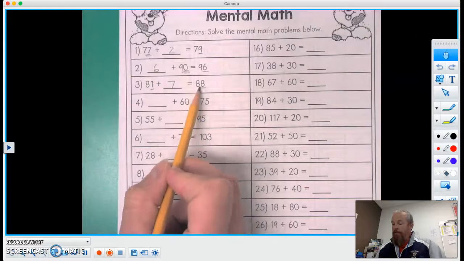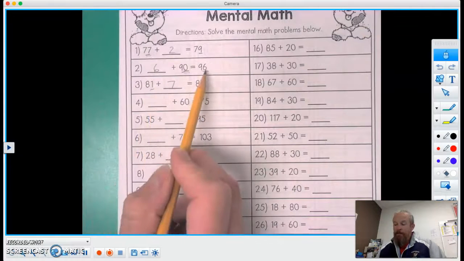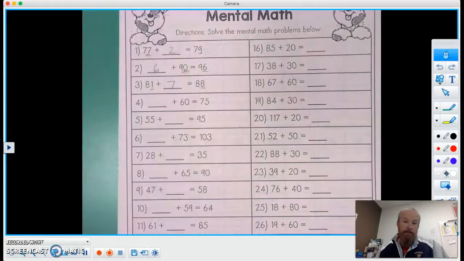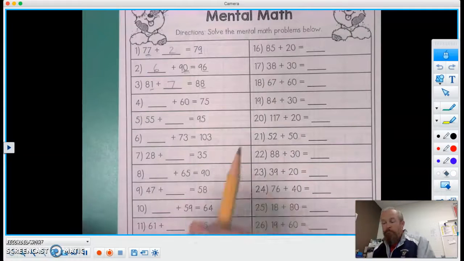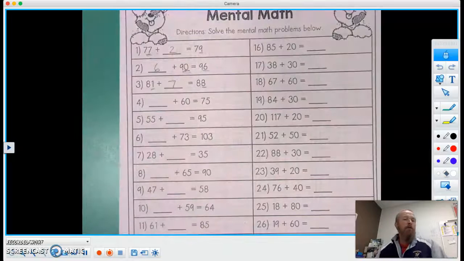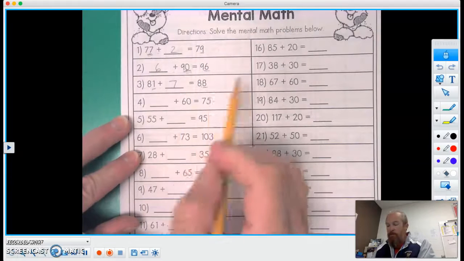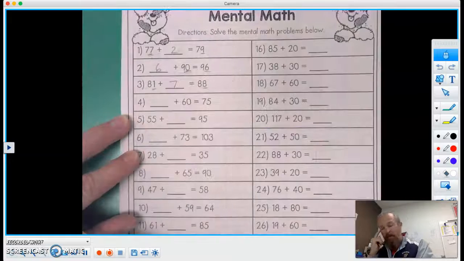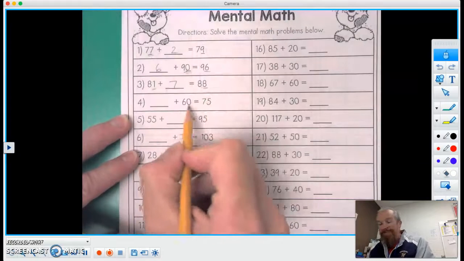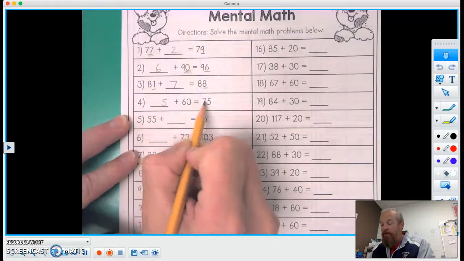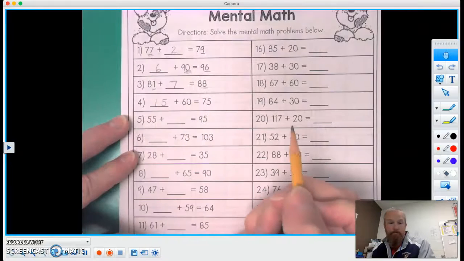You think 8 minus 1 on that. You can take 6 minus 0, and you can take 9 minus 7 to get these answers so far. Now, notice that was just one digit, in the ones column. Now we're going to start adding two different digits, the ones and the tens in the place value. So a number plus 60 equals 75. So 5 minus 0 is 5. 7 minus 6 is 1. Okay?